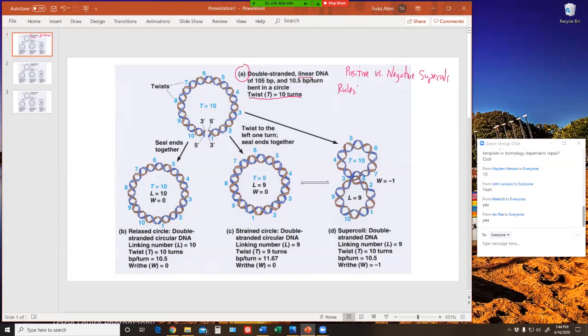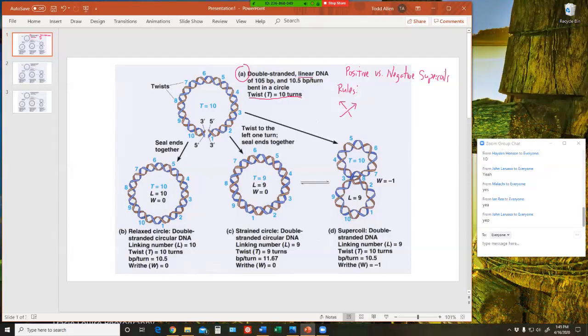All right. So a positive supercoil is going to be something like this. Bear with me a moment. I'm drawing an arrow which represents one strand of the double helix, and then another arrow where there's actually a gap. So in this scenario, gang, is it coming through the screen that I've drawn two arrows? Can you see that one arrow is going underneath the other arrow? Okay, very good. I need you to appreciate that. So this is the rule for interpreting a positive supercoil.